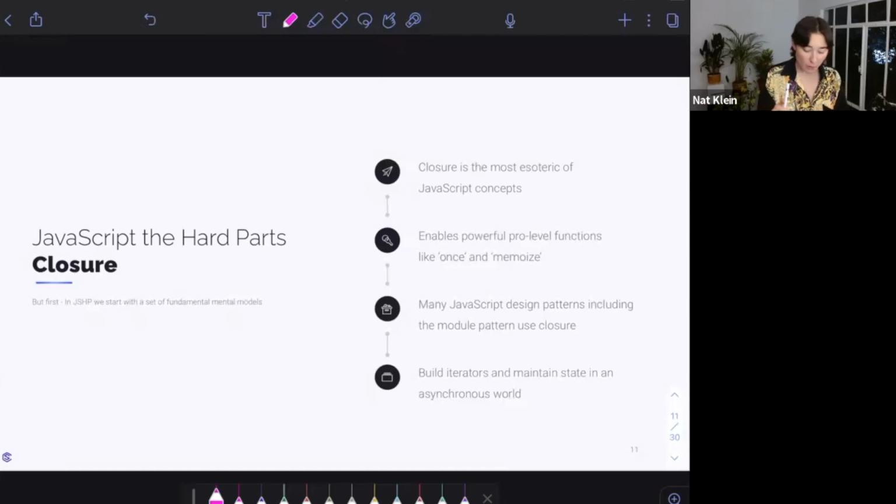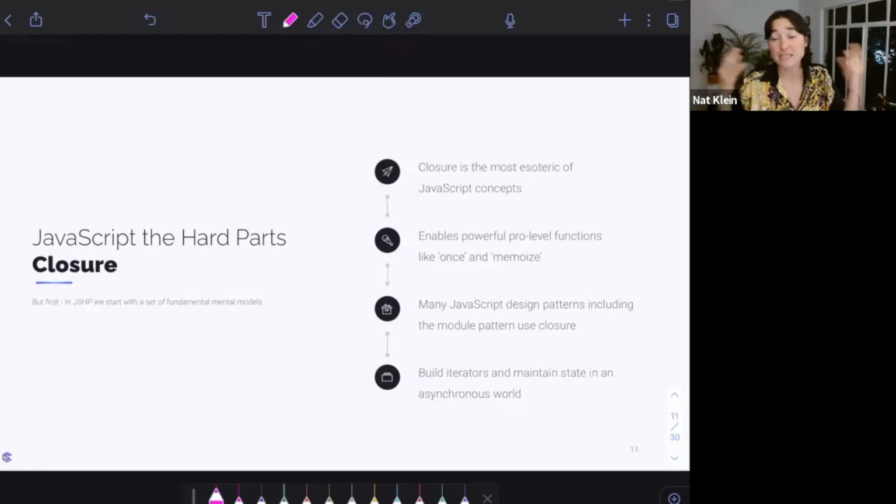But first, we are going to start by developing a mental model of how we think about our JavaScript code, how we think about how the interpreter, this mechanism in our browser, reads our code the same way that humans read a book. It reads from left to right and down if you're reading in English. How JavaScript reads through our code, stores some data, and then does some things with that data.